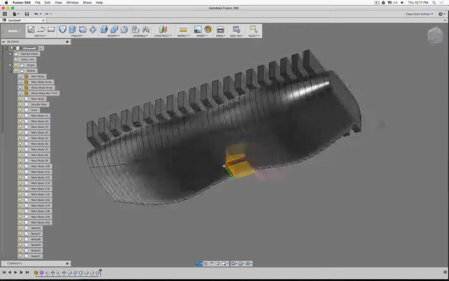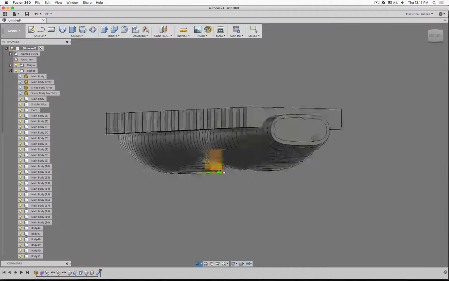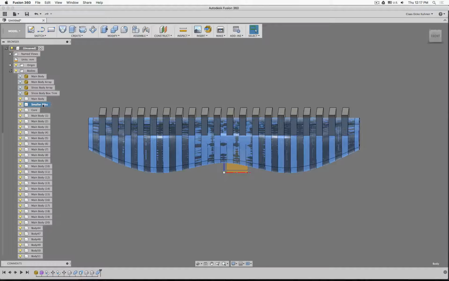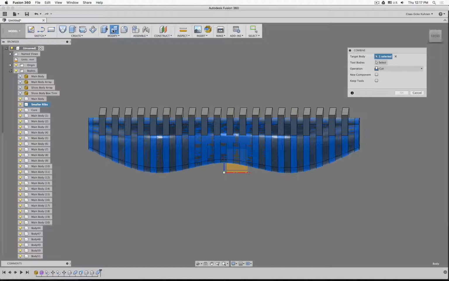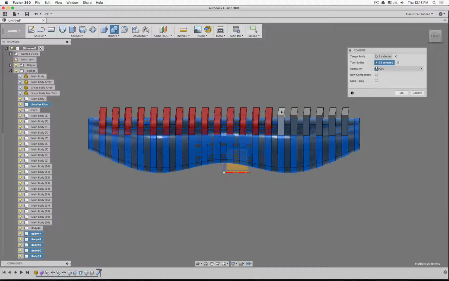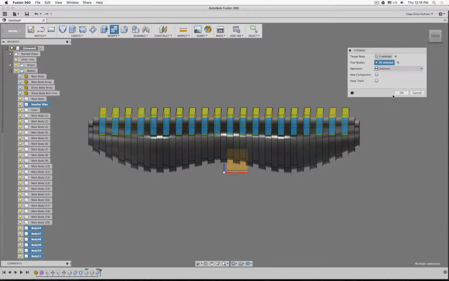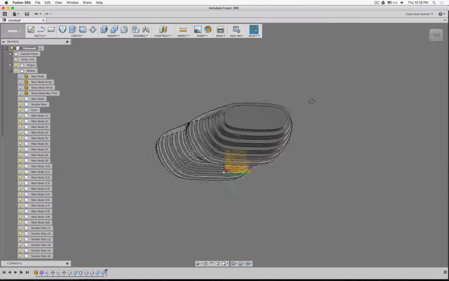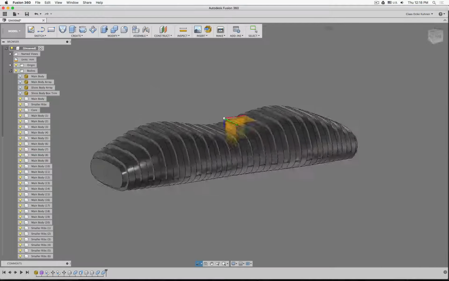So you see this is now shorter. Perfect. And now I can select my smaller ribs and say combine, and then I have to select all those. And say intersect. Great. So now I have all the stuff left.